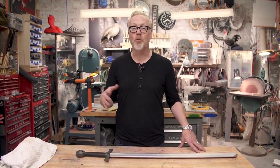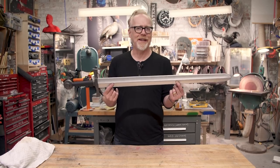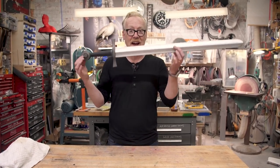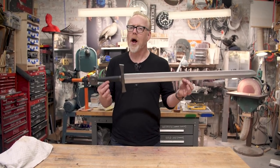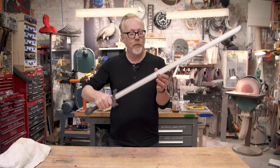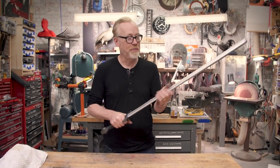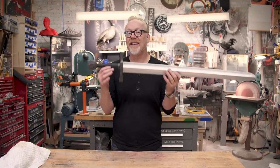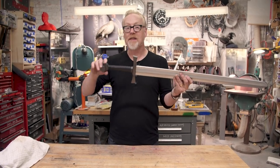So I had to improvise, and what I decided to do was to consult the LARPing community, live action role playing. And I went to our friends at Calamasil and I ordered myself one of these. This is the model, the Novice 2 Longsword. It is a foam sword. I guess you could hurt someone, but you'd have to really work at it. And it is very close to Excalibur in its primary form factors. The guard is similar, the handle is, and the pommel.